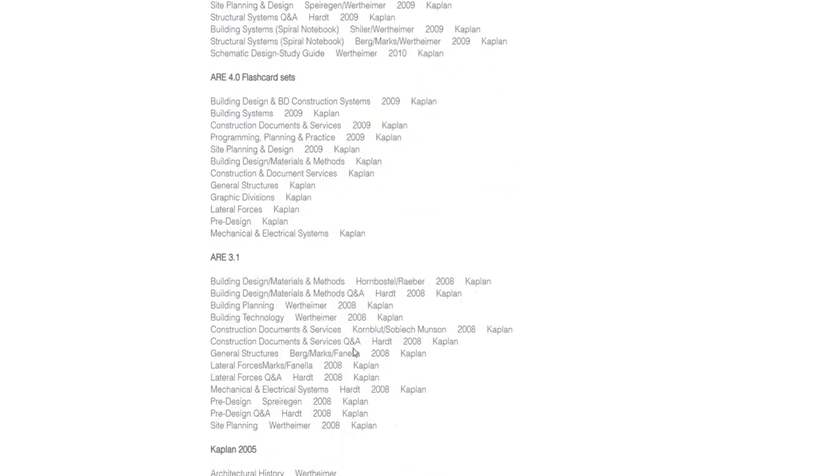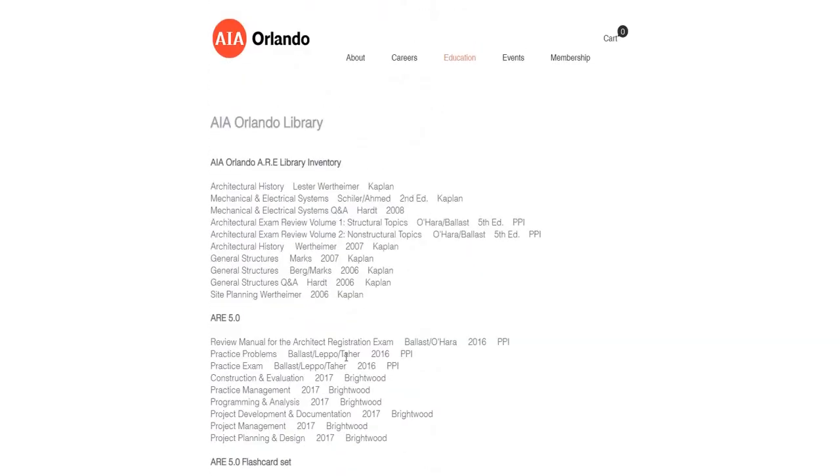But that is a very high-level view of what the AIA does as a national entity, as a state entity, and as your local component. They do, or we do, for you, for us, really, because we're going through it with you all. So it's another answer to what does the AIA do?